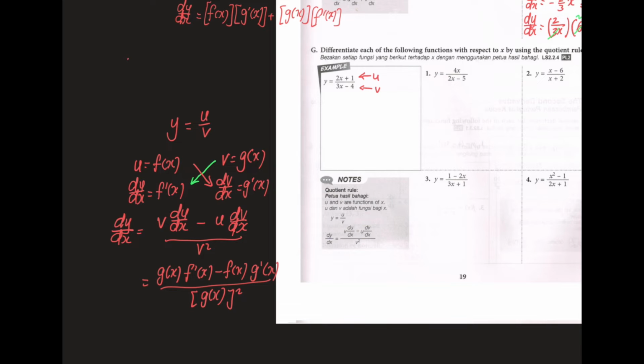For example, if you have y equal to (2x plus 1) over x. For this case, no need to use quotient rule because we can simplify like this. If it is one term at the bottom, we can simplify. We take 2x divided by x, then we take 1 divided by x, and then we get 2 plus x to the power of minus 1. And then we can do differentiation without using quotient rule. If you can simplify, then don't use quotient rule. If you have no choice, cannot simplify, then you use quotient rule.